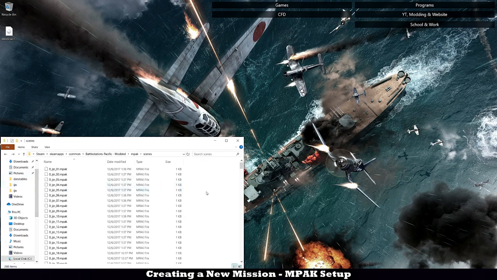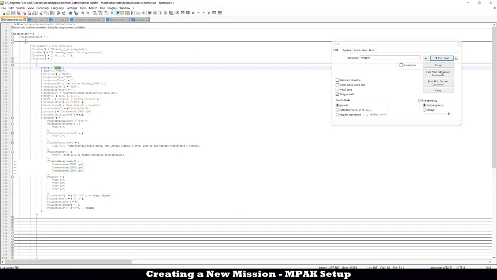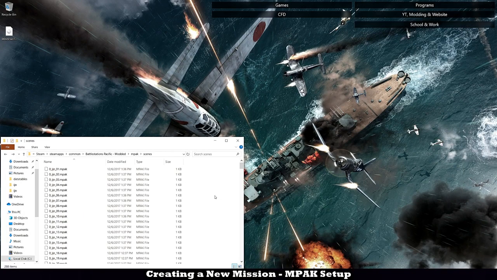And there you go. You gotta do this for any single mission you make. Whatever ID you set to it in the mission tree file, you gotta make sure you have that one set to it.